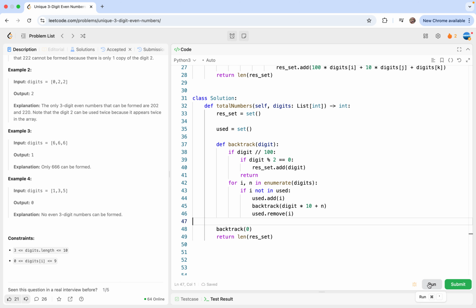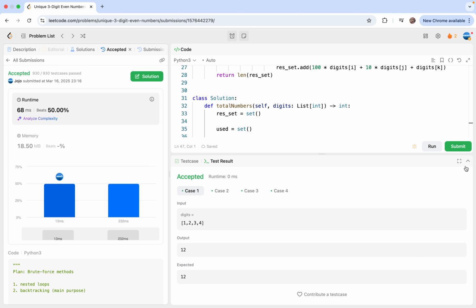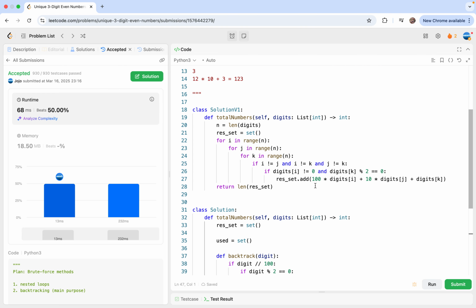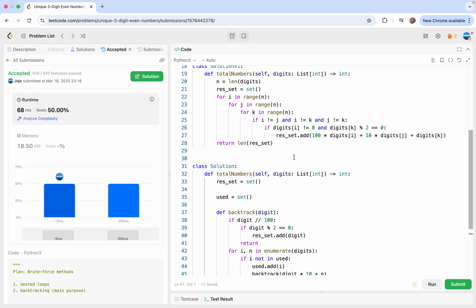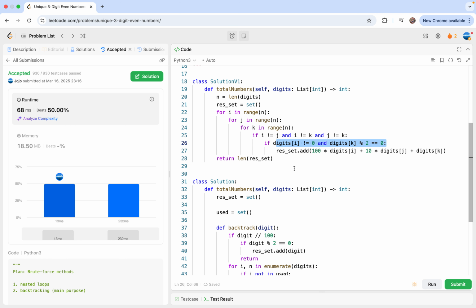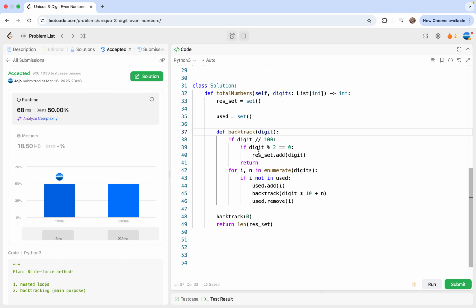Now let me first test it. Yeah, it passes the 4 cases. Now let's look at the generic case. Yeah, it passes all the cases. With that done, I guess that's basically about it for the 2 solution formats. Let me give a quick summary and make one comment. In the first version, we used nested for loops, and we encoded the conditions in the 2 if conditions. This is version v1. And in version v2, we are doing backtracking. You can also understand it as recursive DFS. This is the second version of the solutions. That's the quick summary.